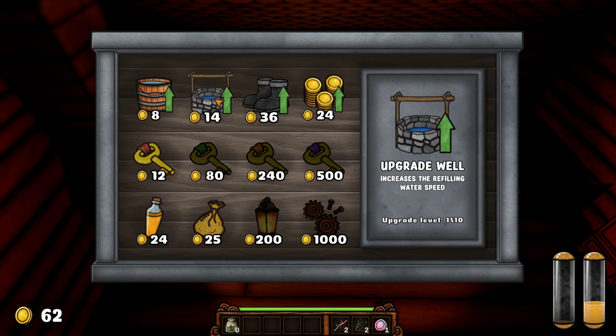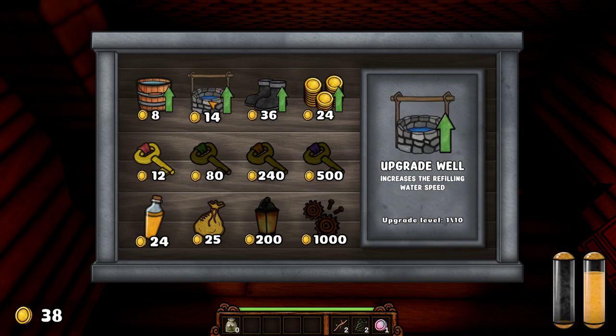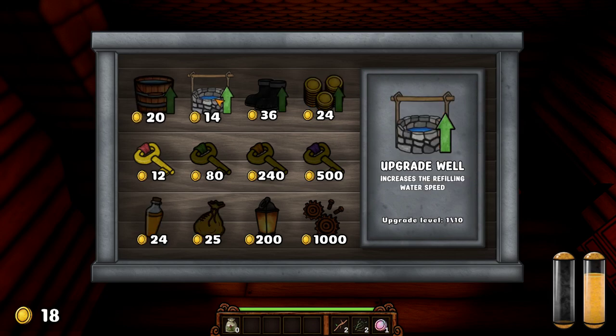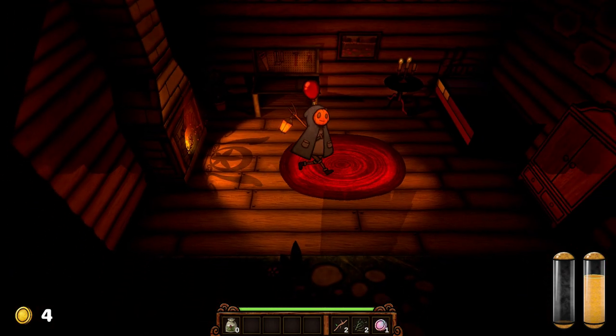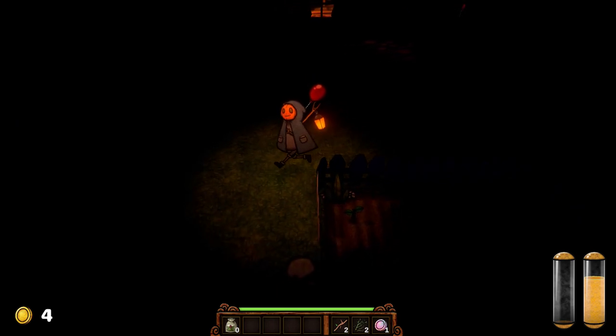Speed. Oh, we're running out of oil too. Oil refill. Yeah. Okay. Increase our water. Spend all our money on it. Yeah, might as well, right? Alright. Yeah. Should have bought that key though. It gives us more money. Yeah. Fresh farming. Way more money.